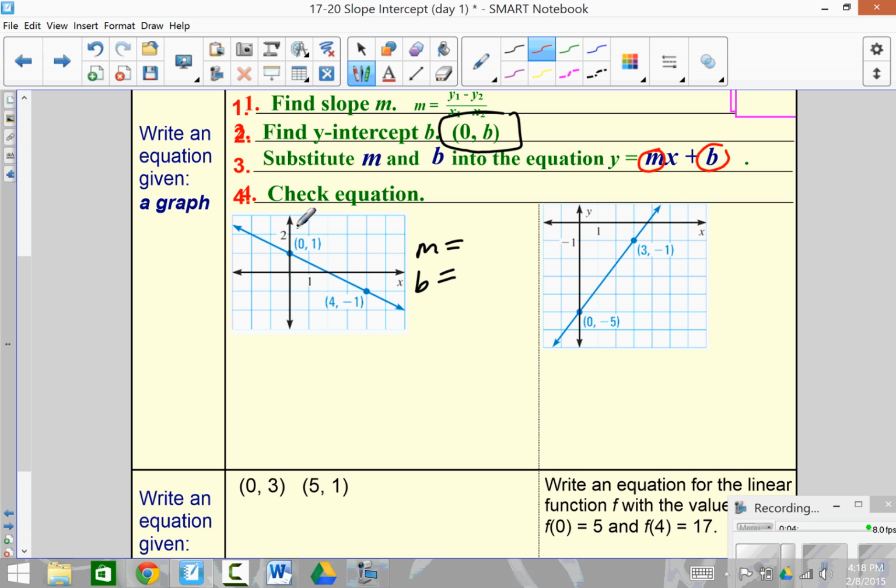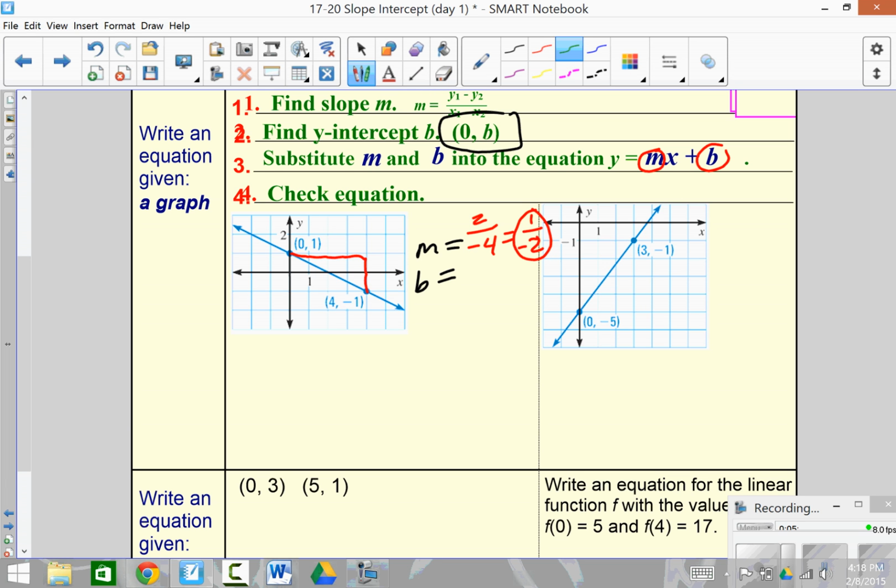Because we're on a graph here, everything's going by ones, let's just count rise over run. So I'm going to go from this point to this point. Rise 1, 2. So my rise is 2. And then it looks like I'm going to go backwards. 1, 2, 3, 4. So 2 over negative 4, which is reduced to 1 over negative 2. So it's a negative slope here.